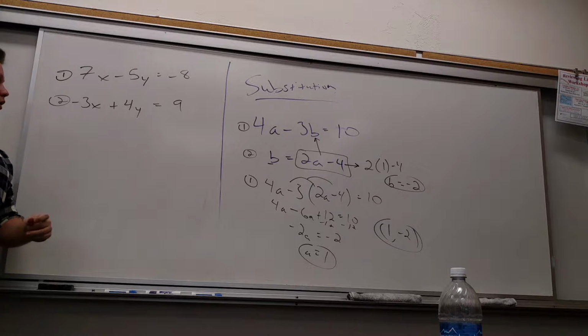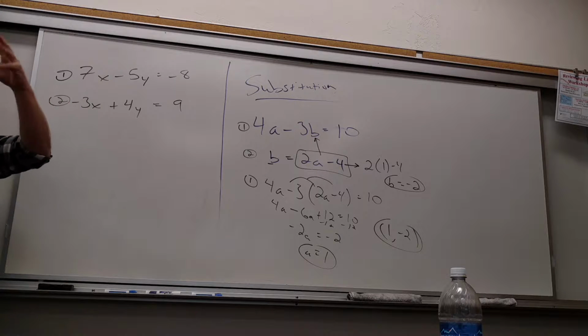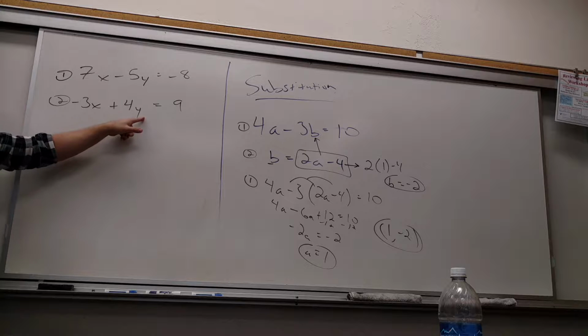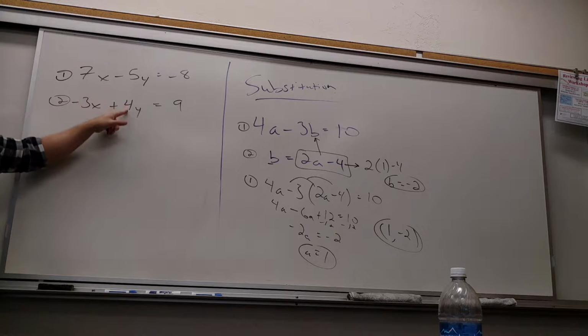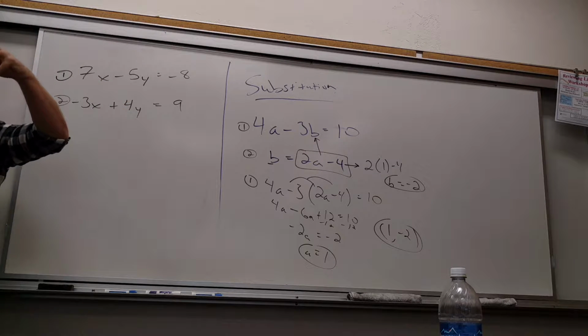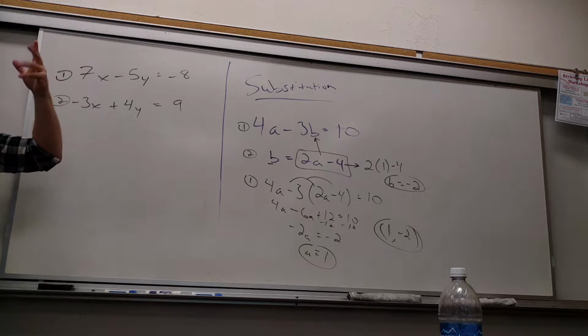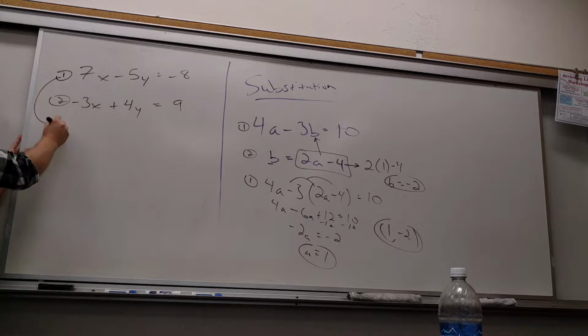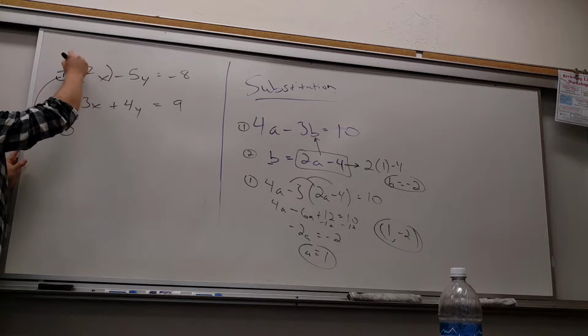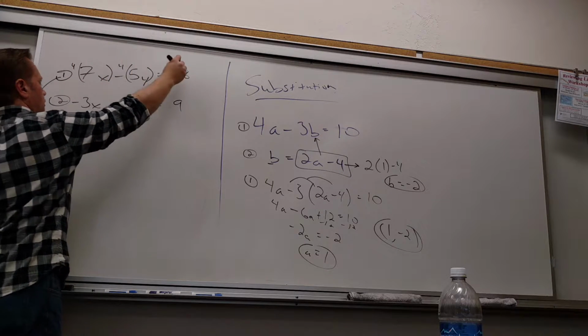All right, I like it. So let's unpack what you just said. If you want to kill the y's, they won't currently die if you add them, right? So you're going to multiply one or both of them up until they match, so they'll cancel. It's just like LCD. What's the LCD of 5 and 4? 20. So I'm going to multiply the first one by 4, and put a little 4 next to everybody so I don't forget.